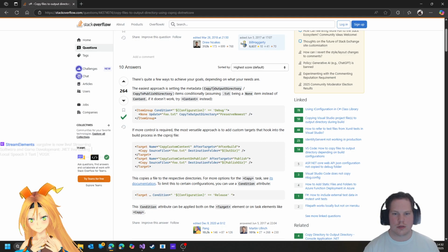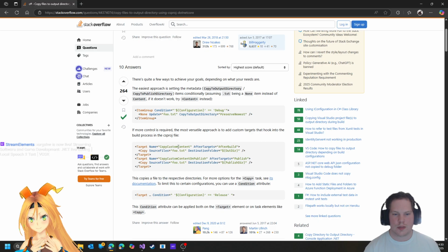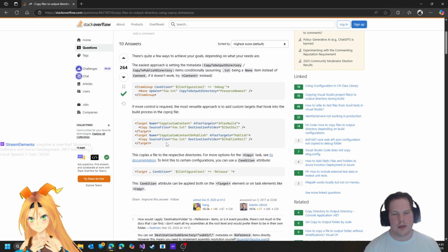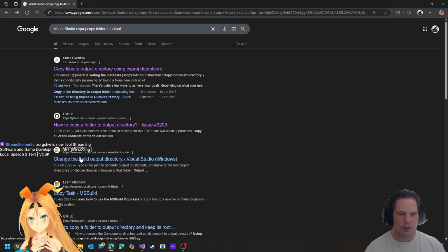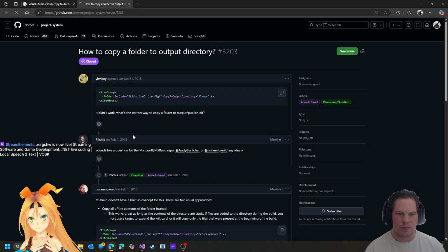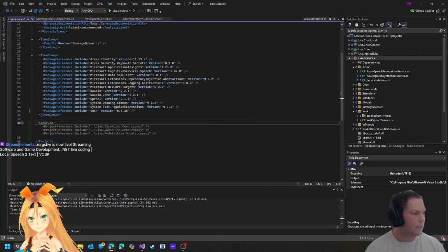Setting in metadata. There's a file that's to be copied to the build output directory. Name. Well, I suppose that could be a thing for afterward. Source files. More control is required, not really. Item control. Item group. There is a thing for this. None include whatever it is. Okay, maybe we're just going to try that.